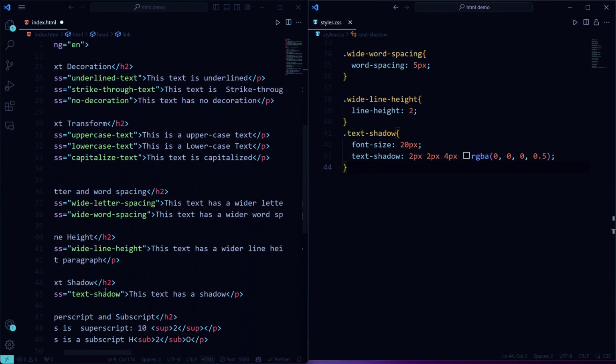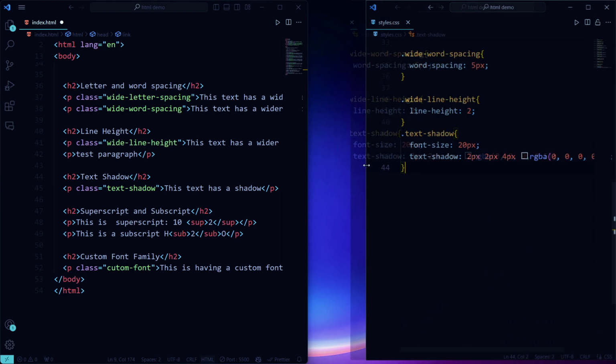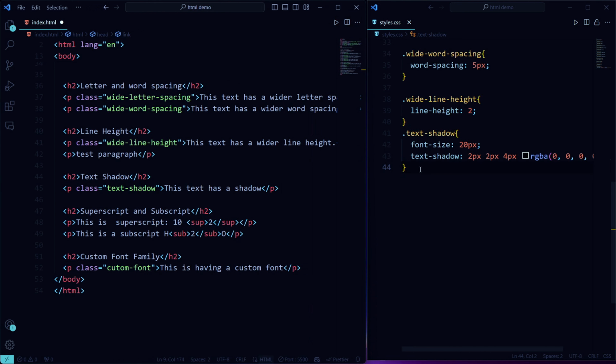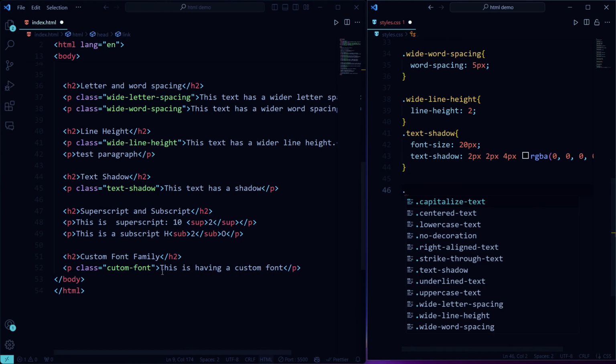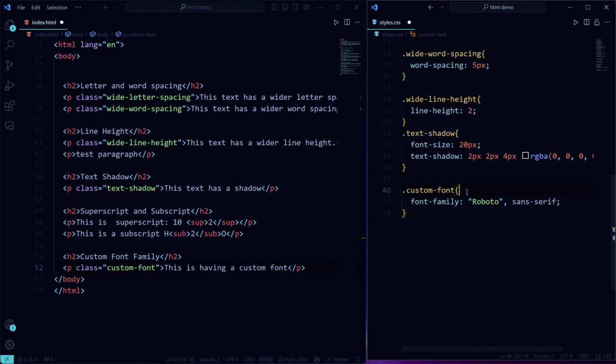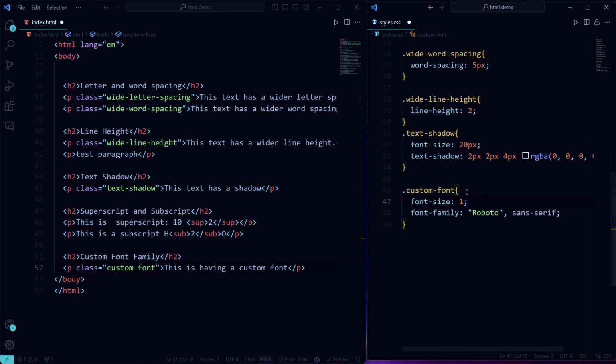Now here we'll be having this, right? Let us select this font, which was our custom font. How do we do it? We can come over here. Let us increase the size a little bit. Let us select this one, which was our custom font. So we can say custom font, something like that. And here we can have this font family as this, right? We can also increase the font size. Let us make it 20 pixels. And let us save it.